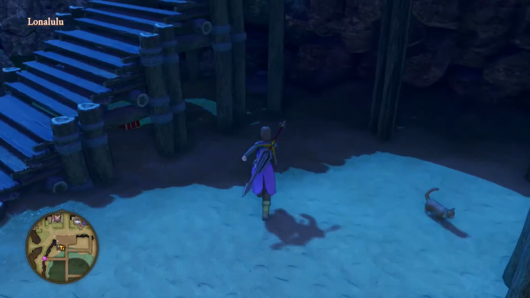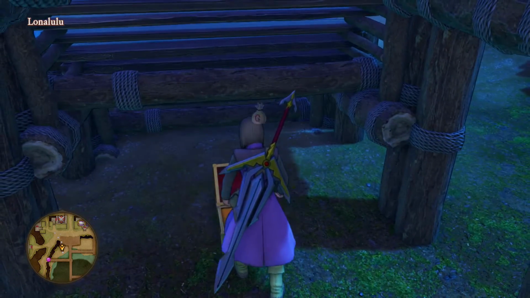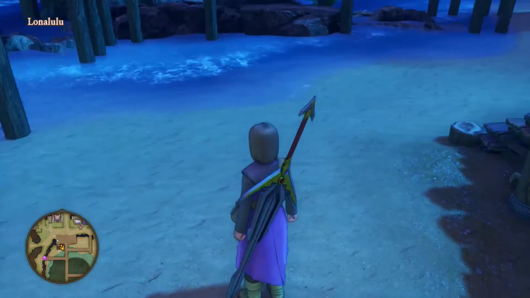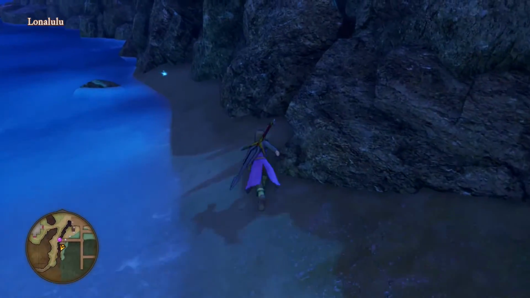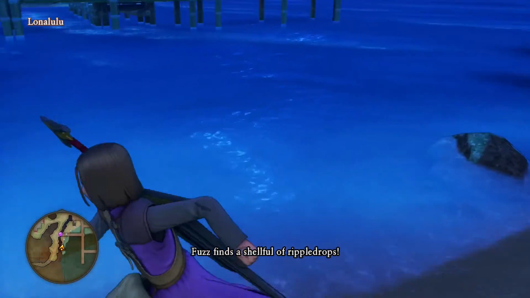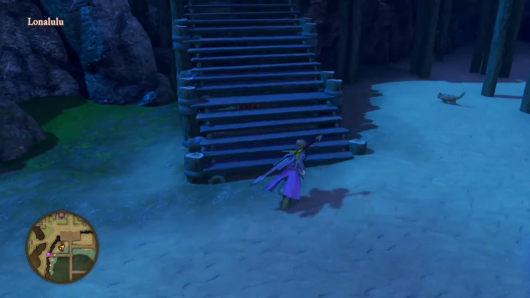But go around the steps, and underneath them, there's actually a fairly well hidden chest, it's got to be said. And it contains 3,000 gold coins, so you're probably not going to want to miss out on that one. Before we head back up the steps, we're going to run to the end of the sandy area. There's a sparkly point we can grab. And then we're going to go back up those steps that we just came down a moment ago.